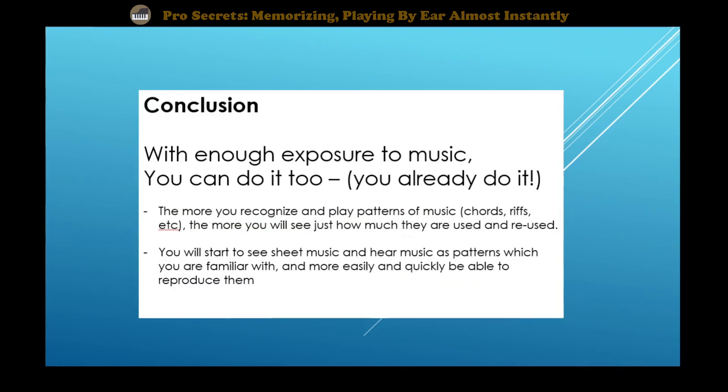The more you play, the more you know music, and the more you look for these patterns in chords and chord progressions, in riffs, in different scales, you're going to start to see and hear them. You do have to put your effort into it. If you're just playing rote off of the sheet without thinking about it, then you may not get there very quickly. But if you look and recognize and study these patterns — all the different types of chords and different riffs that you can run up and down the scales — you'll start to see and hear music differently. You'll say, oh, that's a 1-5-6-4, or this is a 6-4-1-5 progression. Even if you can't hear it right away, if you know that this song is 6-4-1-5, then you'll be able to play it on the piano if you're familiar with playing that chord progression in different keys.